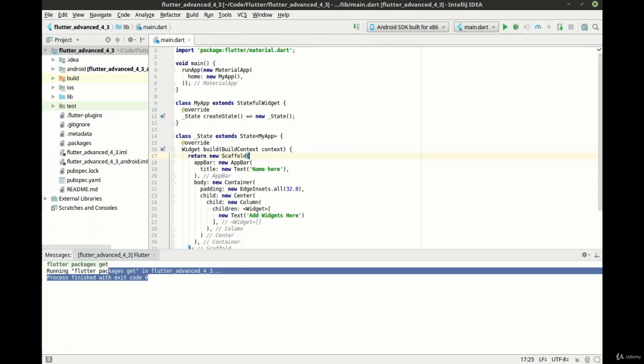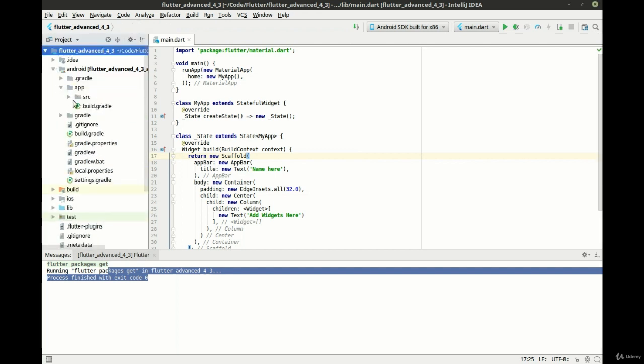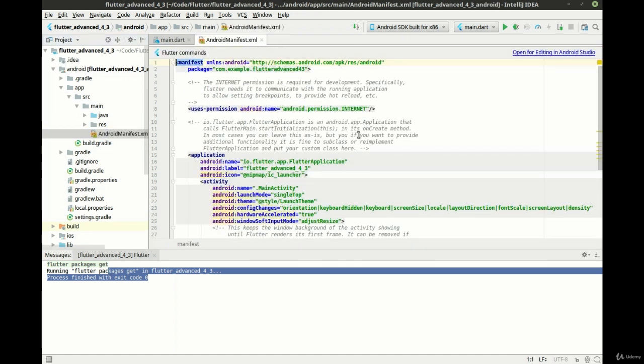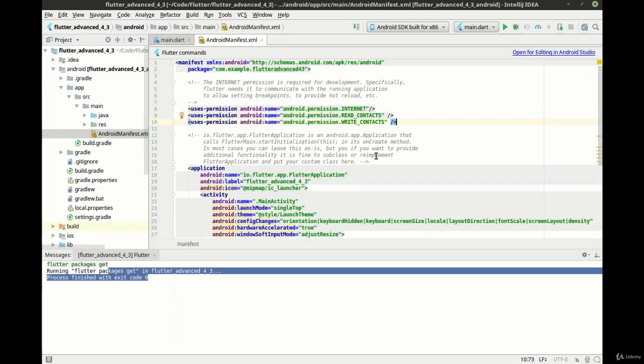Now, let's play around here with some permissions. We're going to be working with contacts, so we want to be able to read and write the contacts. So let's go into our Android, app, source, main, and crack open our manifest. Add in our permissions. Now, I should note, this is fundamentally different than the way Android used to work.